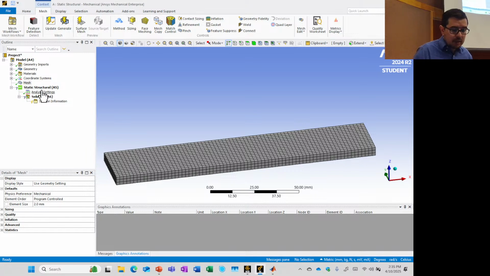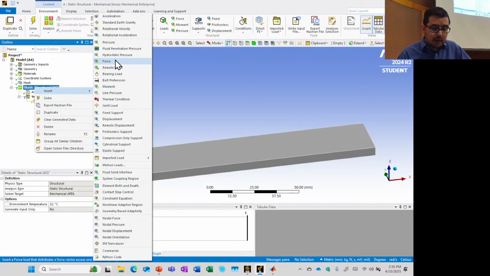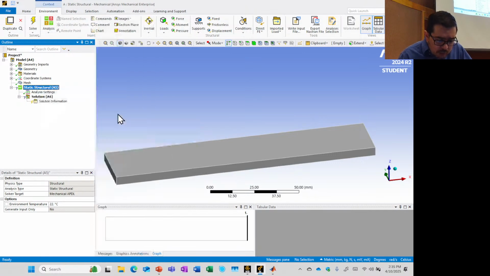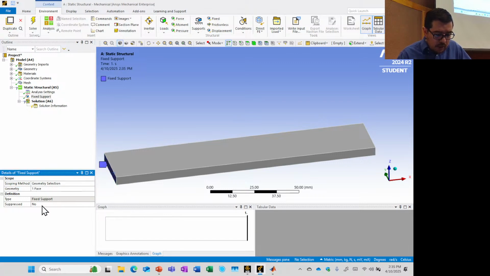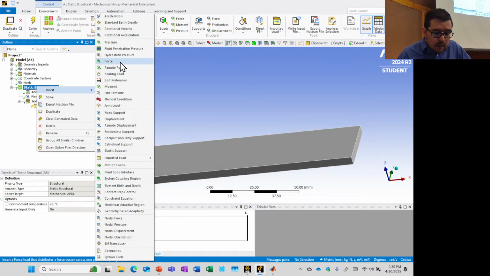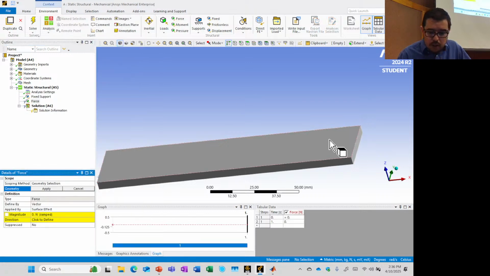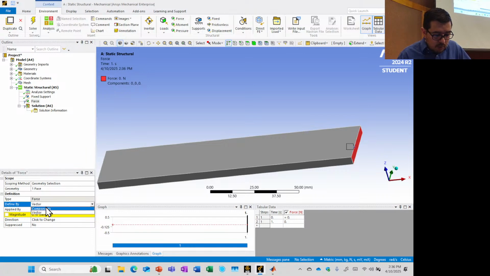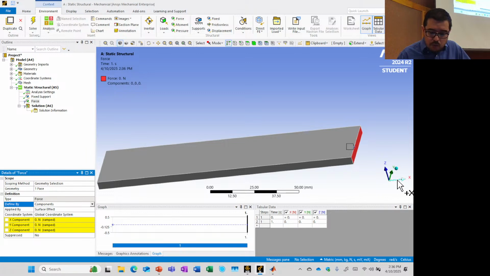Here, we'll go ahead and apply the compressive load as we're doing a statics problem. So we're not even doing buckling yet. We're just loading it statically. We'll put a fixed support on the left side. Fixed here, apply. Okay, so it's fixed. And then on the right side, we need to apply a force. We click that, hit apply, and we can break it into its components. If we're trying to put this in compression, which direction are we going to be applying it?